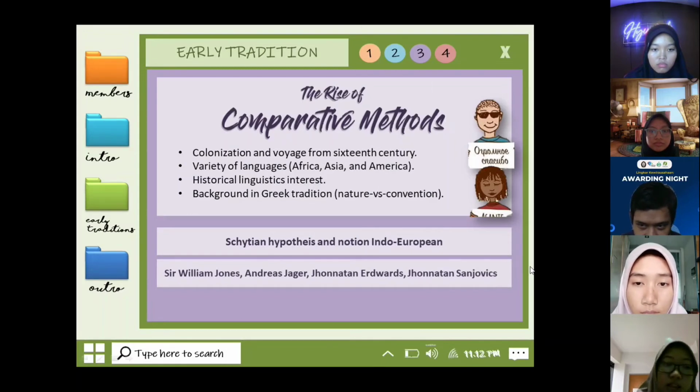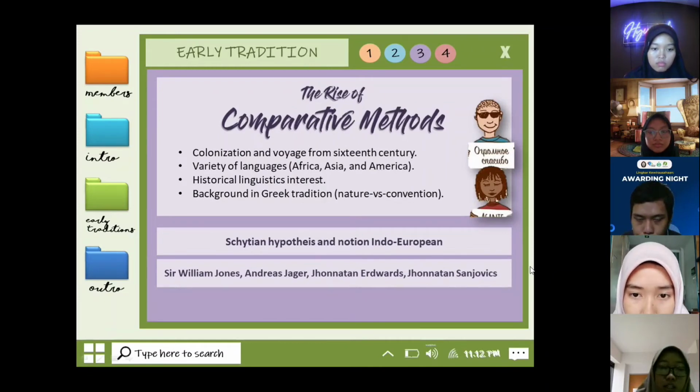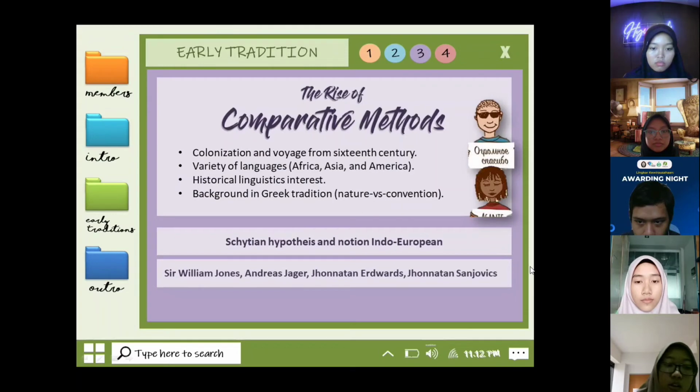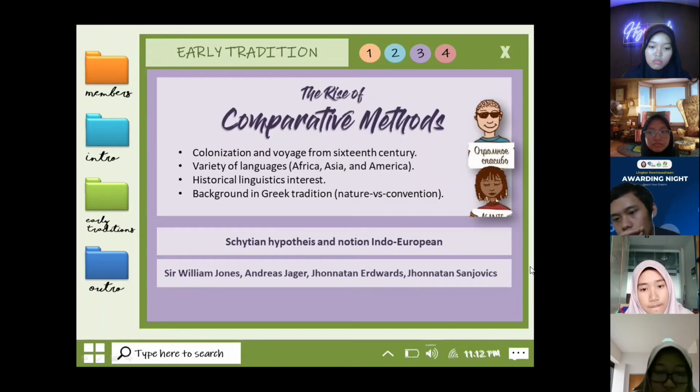Historical linguistics is interested in the study of phonological, grammatical, and semantic change. Background in the Greek tradition, nature versus convention. Their aim was to live according to nature against convention. Generally, nature comes as an inborn characteristic, while convention is that which is suggested by custom and practice. By the Bayesian hypothesis, eventually comparative linguistics has come to Indo-European concern. Hipotesis ini menyuarakan pengenalan awal bahwa hubungan keluarga antara bahasa Indo-Eropa terkait erat. The next.